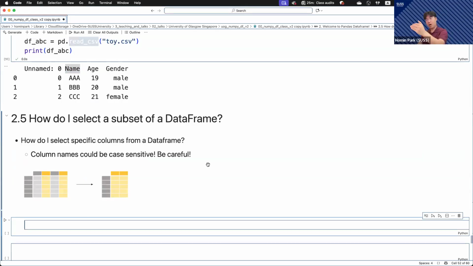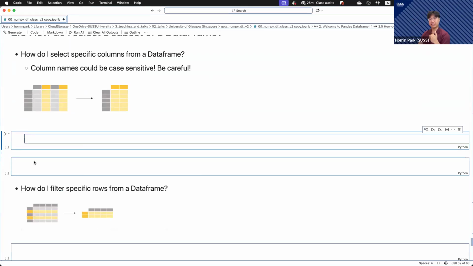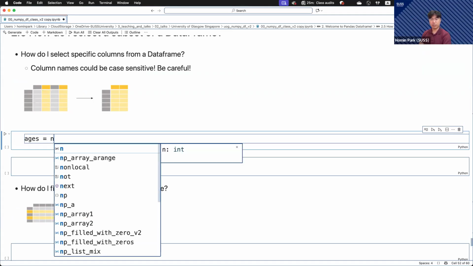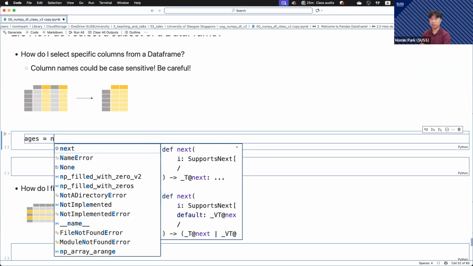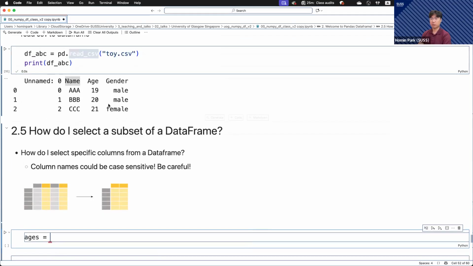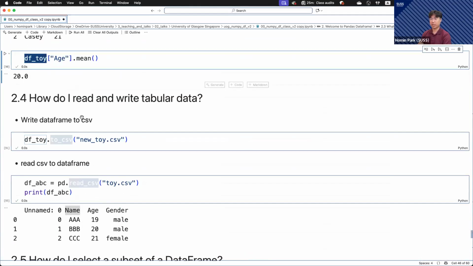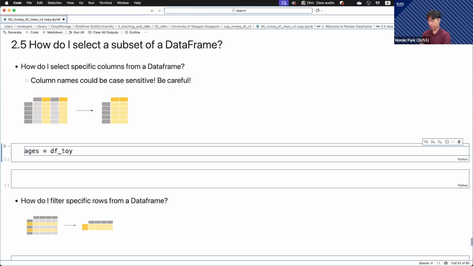Now, once we know how to save and read the CSV file, the next thing is we need to know how to access the columns. From that toy example, we had the ages, right?